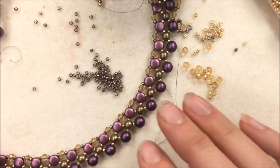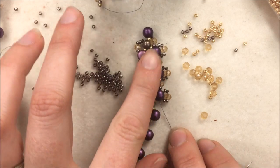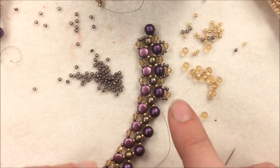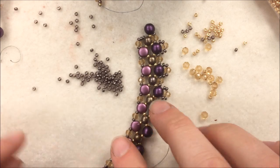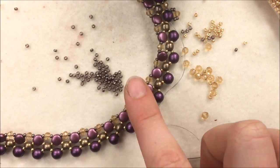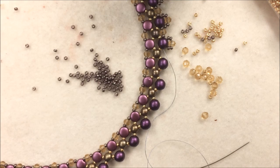Makes it a little bit hard to video, and it's going to make it even more fun to actually take a picture of. Eva did a great job taking a picture of it. But I'm going to go in now, continuing on adding those middle beads. Eva added 17 of the daggers. So what I want to do is make sure as I get down to the middle, I'll put the daggers in place and count back from the middle, making sure that I have enough space to get those 17 in.